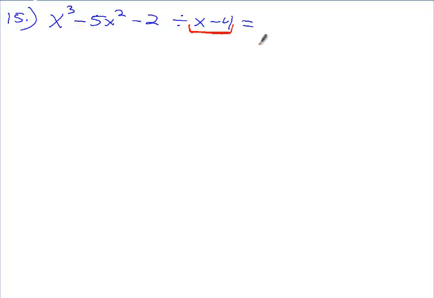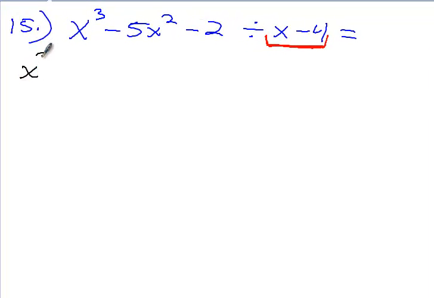Okay? So anytime you do division, that's what you need to set up. Standard form, which means biggest power to smallest power as you move left to right. And every power has to be present. So if you take a look, what's the degree of my numerator? 3, right? So I need an x cubed, an x squared, an x, and a constant. Do I have all 4 pieces? No, what's missing? X. So I'm going to rewrite this as x cubed minus 5x squared plus 0x minus 2.